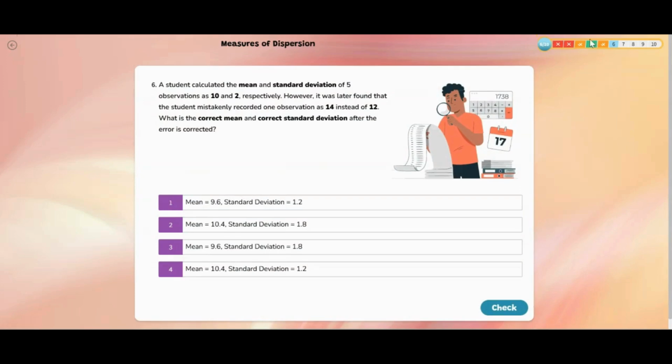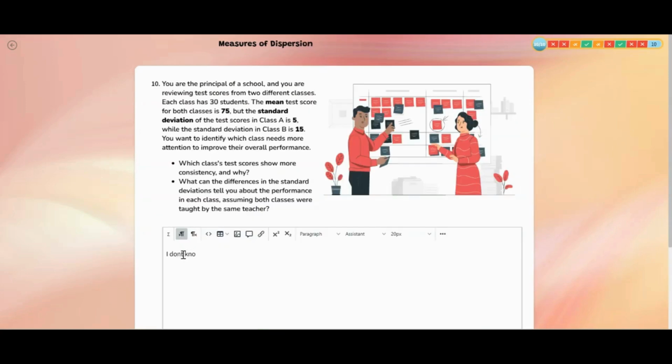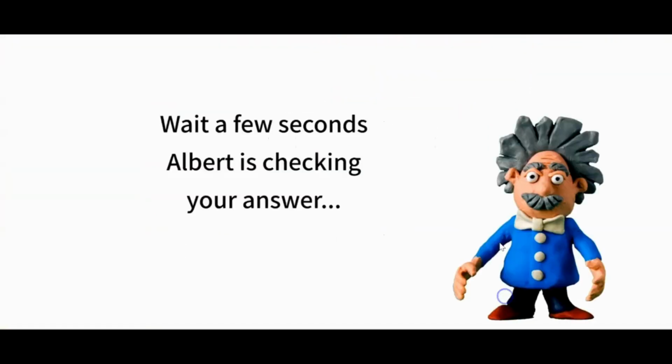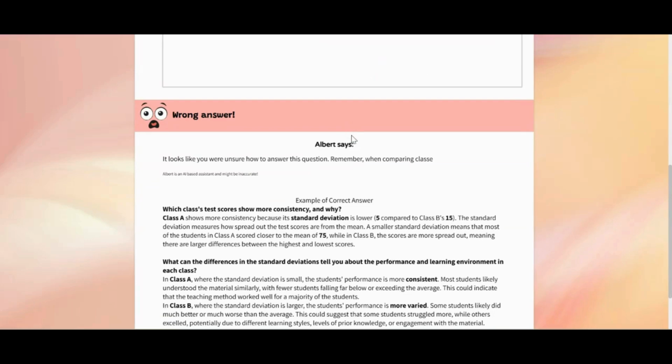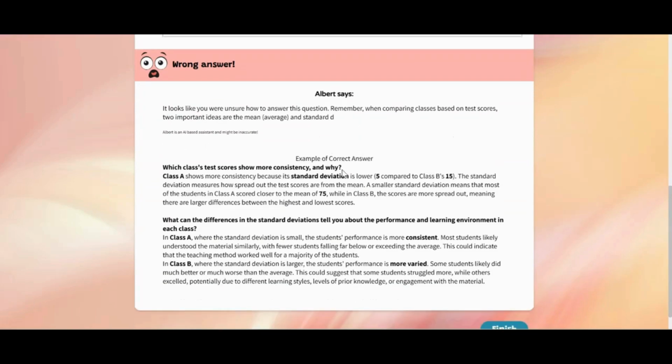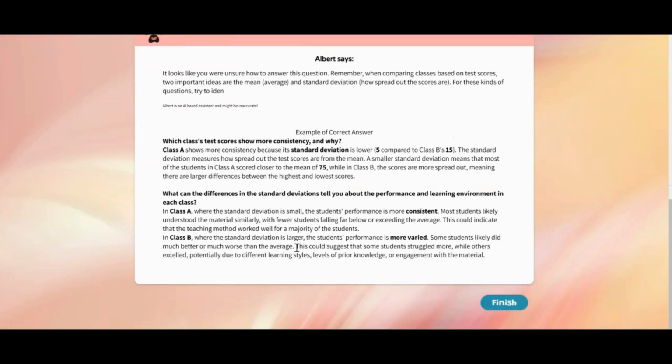Note that you can see your progress at the top. The bar shows the results of your answers, whether you were correct or incorrect. If your answer is incorrect, the system will always show you an explanation of what the mistake was and ways to improve, as well as the full correct answer and the solution method.